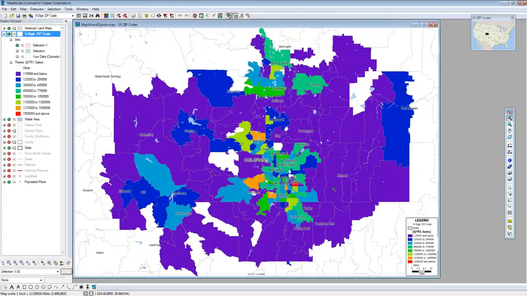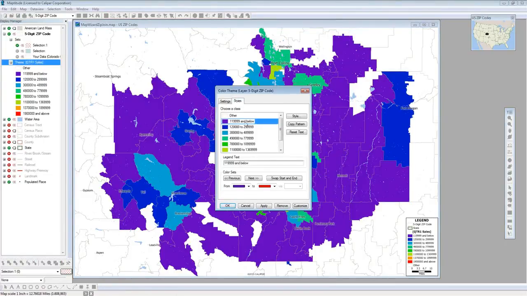So here I have my map of the Colorado area, and I have each of the zip codes colored by their first quarter sales. The color palette that was used does correspond to the last color palette that I was using in my previous map. So those points that I used, I had selected this kind of rainbow palette. I think it's a little too dark for my needs at this point, so I'm going to change the colors for this theme. And again, we'll do that by double-clicking on the theme line for the layer which contains the theme.